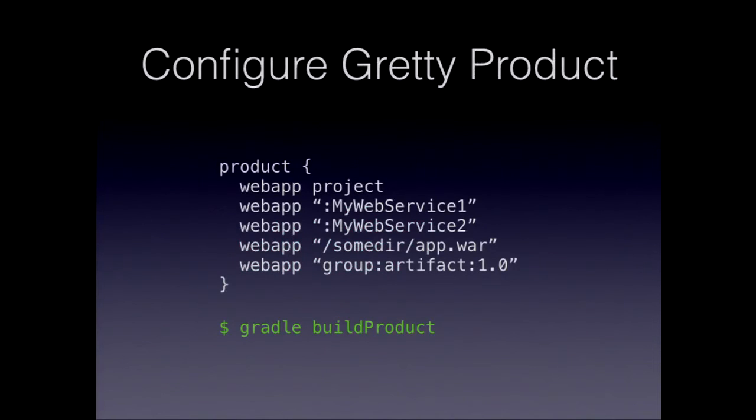And of course, you can configure your Gretty products. In a very similar fashion to Gretty farms, you can specify product configuration. And you can even define multiple products, like one product could be for one customer, another one for another. I don't know, it's your scenarios for that. And same syntax for webapp function in the context of the product section.